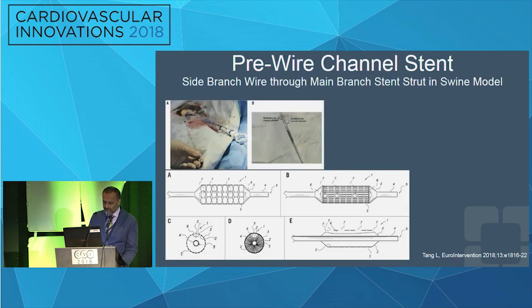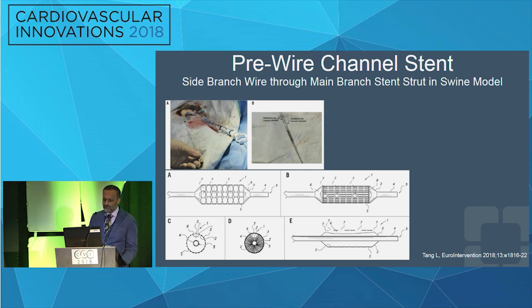This is also something that I just found recently that I thought was interesting. This is a stent delivery system that has an extra port so that you can wire the side branch, wire the main branch, deliver your stent already pre-wired on the side branch so that you have instant access through the strut.